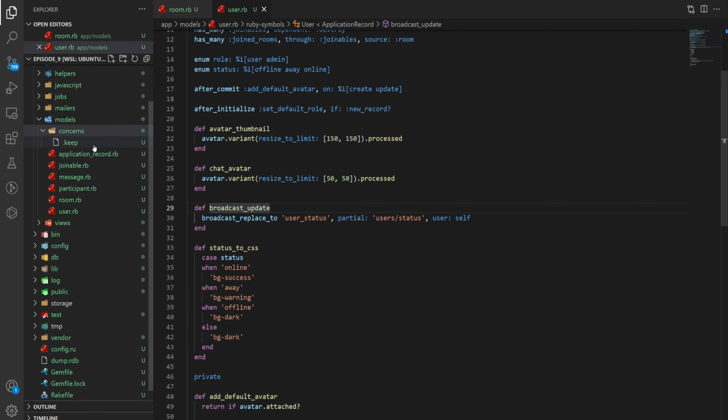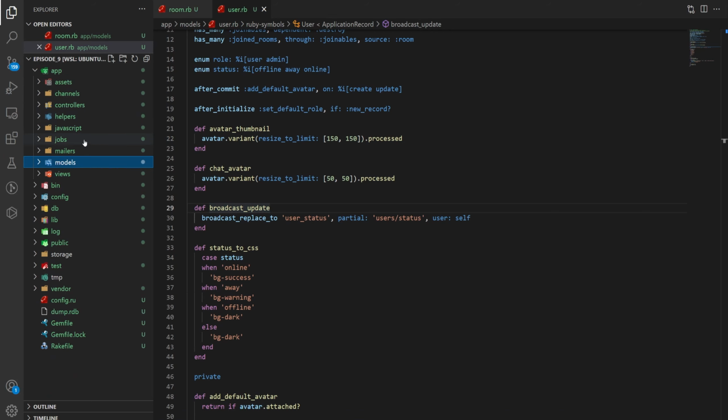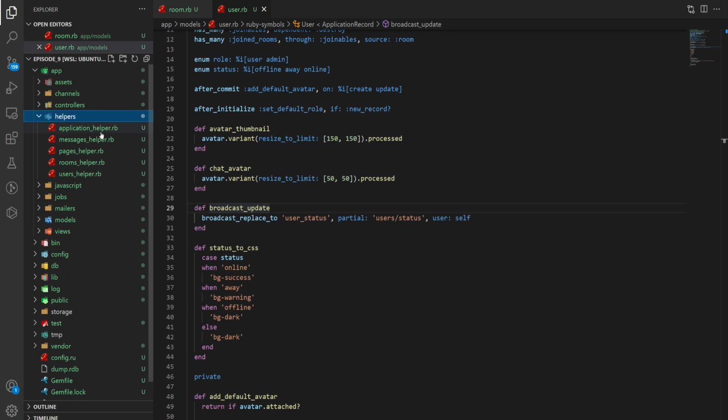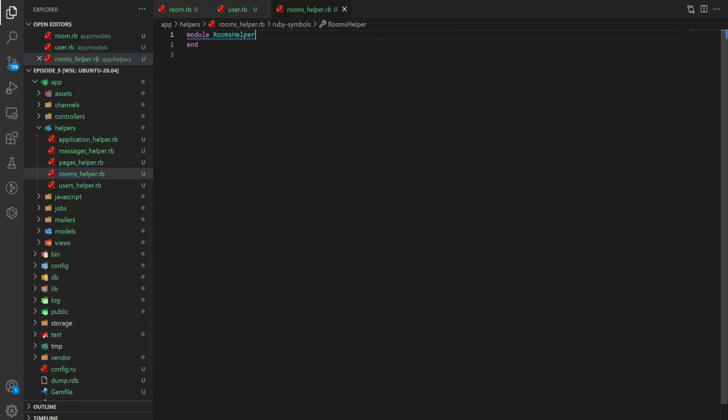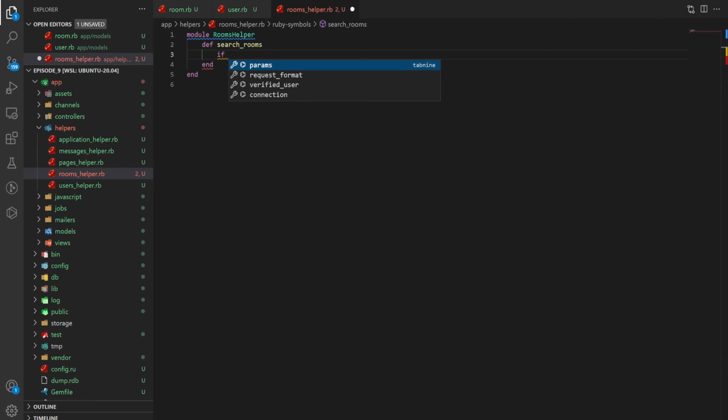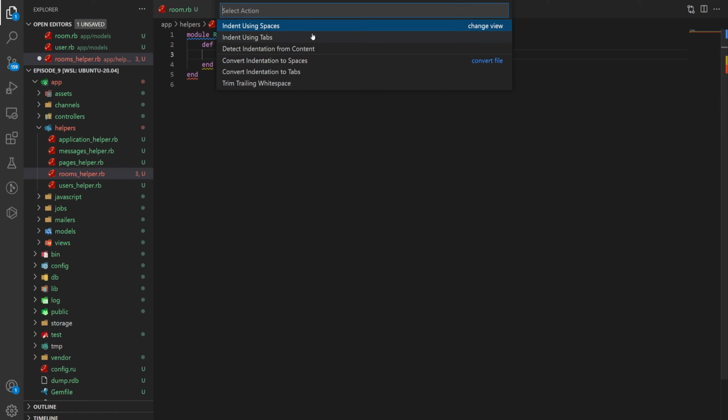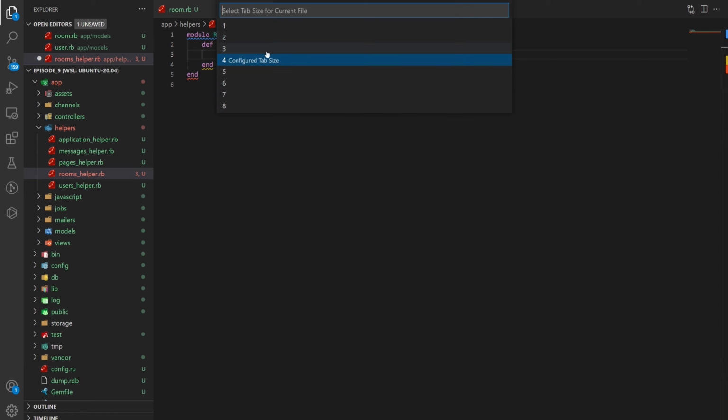So we go ahead and full screen and we're gonna close this because we need to create a helper. We're gonna create this in the rooms helper. In here, we're gonna say def search_rooms end. And now what we want to do is check if params.dig, and I'm actually going to change my space size here to be, I think, 2.